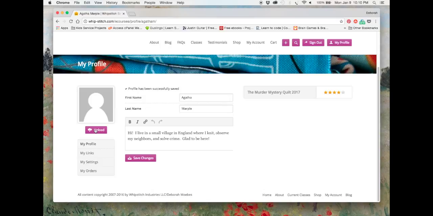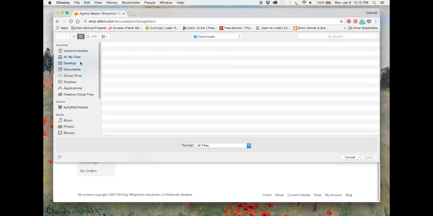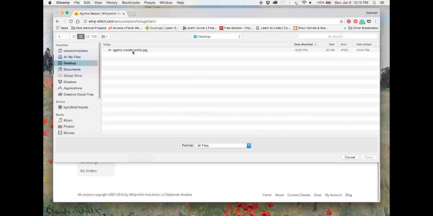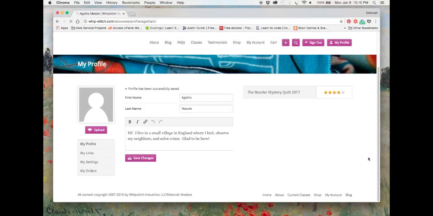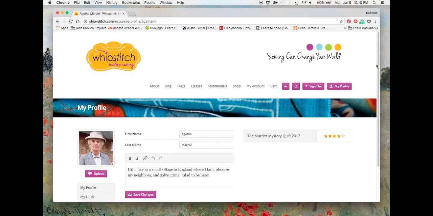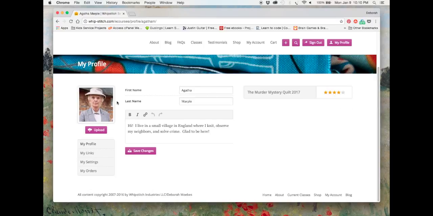I can also upload an image so that when you're looking at the main page of the site, you'll be able to see someone's image. So that means that I have to have an image on my desktop. If you are doing this from your mobile device or phone, you can use an image that's saved on your mobile device or your phone. So it'll look a little different, but functionally it's the same. So I've selected that image to upload, and it's going to add it here, and there's my profile picture now. So every time anybody logs in to look at the course, they're going to see that profile. And if I leave a comment or anything like that, my profile will also appear.